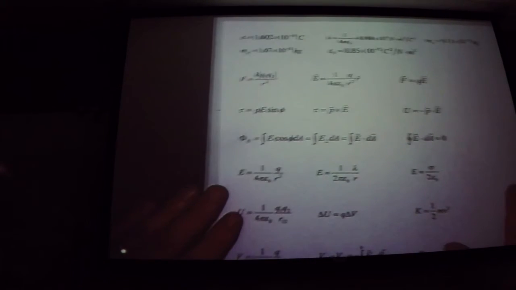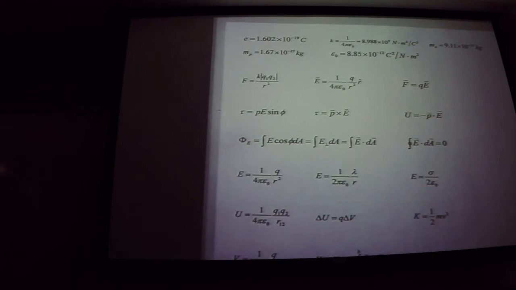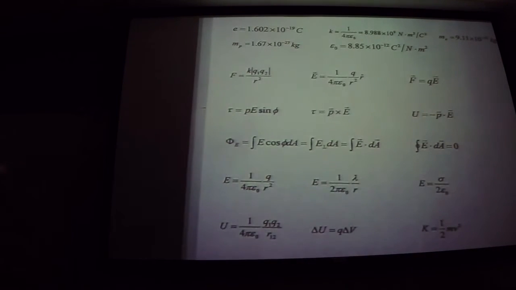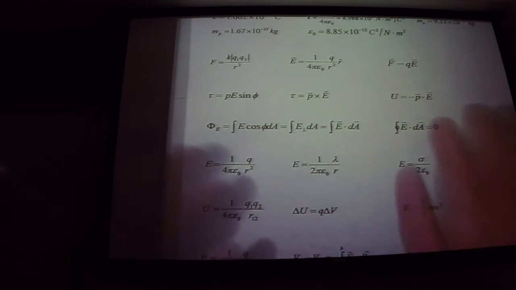Okay, let me go ahead and take a look at your formula sheets here. Professor, are we allowed to write on this sheet? I'm debating about it. There's a reason why I don't want to, and that's so I can give you easier problems. If not, I have to make the problems more complicated because everybody will be trying to memorize it. Then I have to make the problems complicated to make sure you understand what's on the formula sheet.